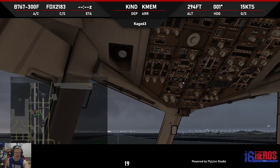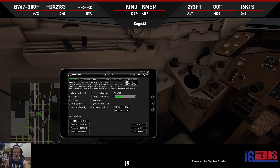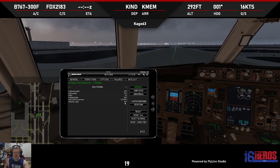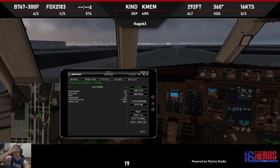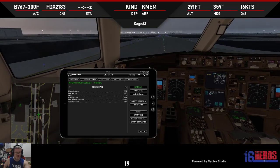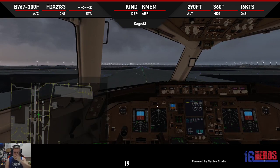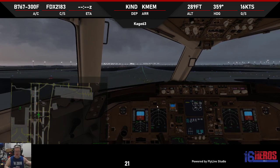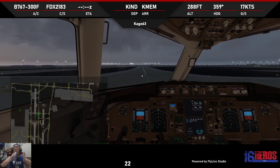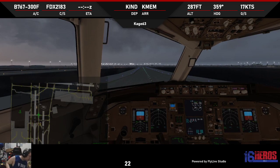Alrighty, so while we're taxiing, let's go ahead and get the APU started up, and double check flaps are clean, spoilers are stowed. So weather radar is shut down. We will be cutting off the fuel switches momentarily, and cut that off so we're not using that needlessly. We got a rather long taxi. Auto brake, go ahead, turn that off. Cool deal. I would say that was a pretty successful flight.